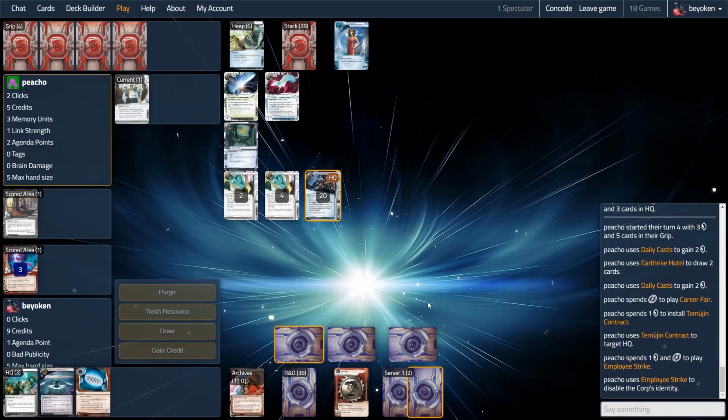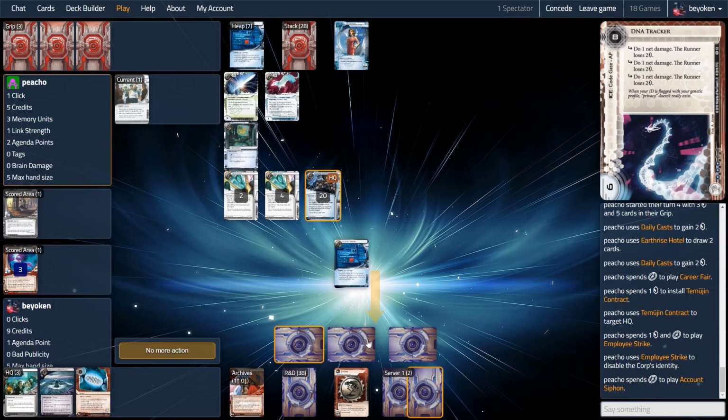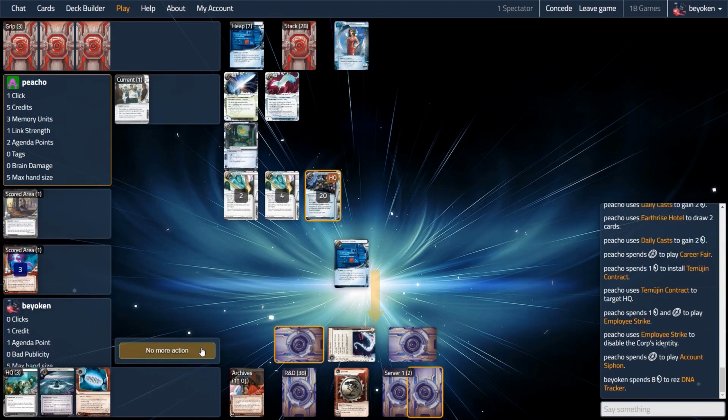After playing Temujin, he plays the Employee Strike, which is fine, and then goes in for the Account Siphon. Knowing full well that's a DNA tracker, he needs 7 credits to break it with Guardian Blade, but he only has 5. So yeah, I really, really don't understand what my opponent's doing here. I think that was just a lapse in concentration or something. So they get swiftly punished for it.